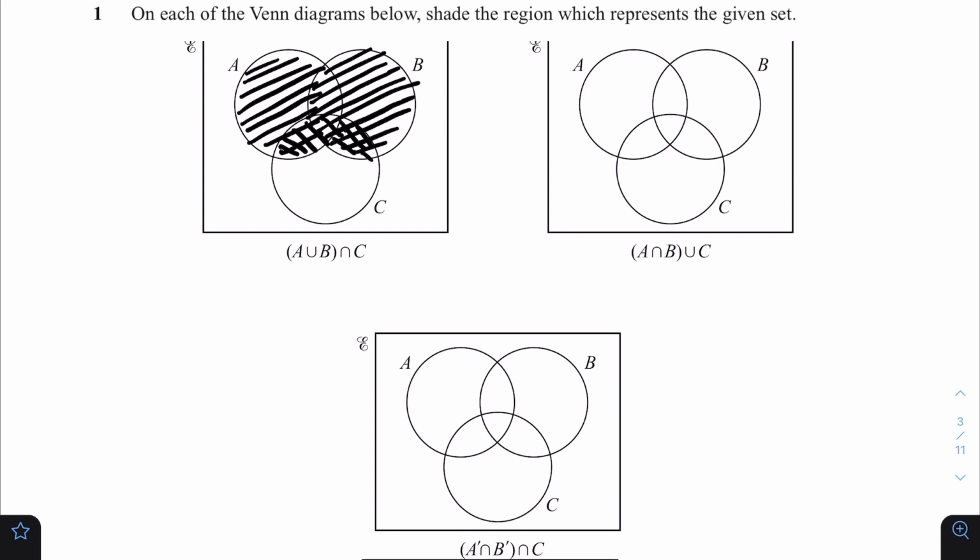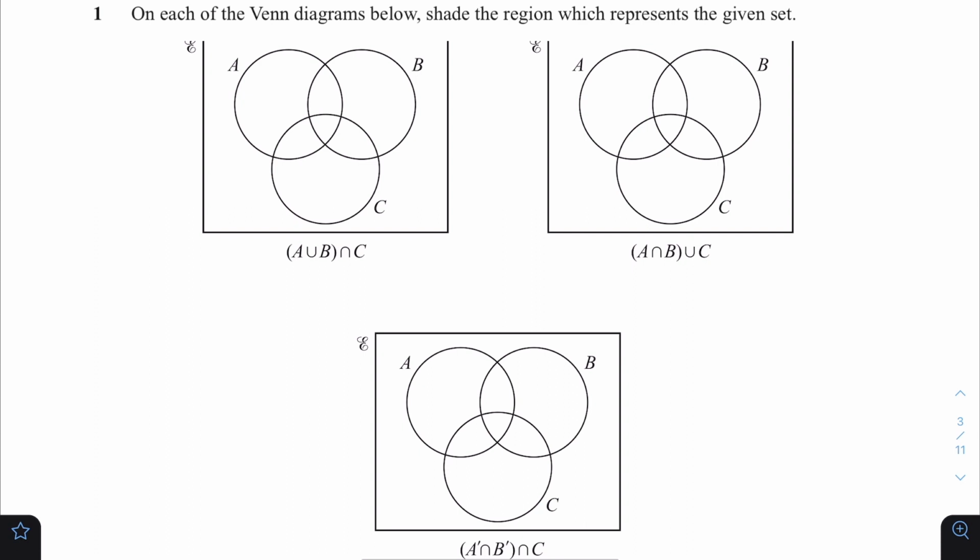So the part where two directions of lines have gone over, that's the part we need. So looking at that, it's going to be this part we shade, because this is the part that intersects with C, but it's still the union of A and B. You can just roughly shade it, it doesn't have to be too perfect, like mine's definitely not. So let's move to the next part.